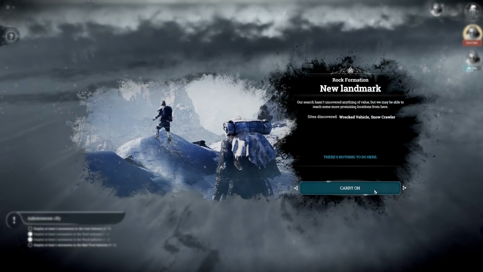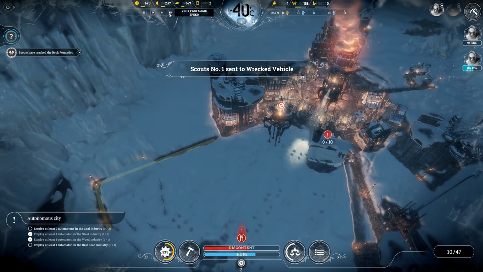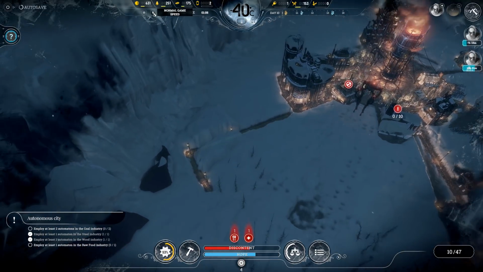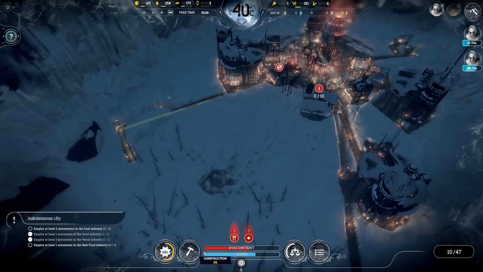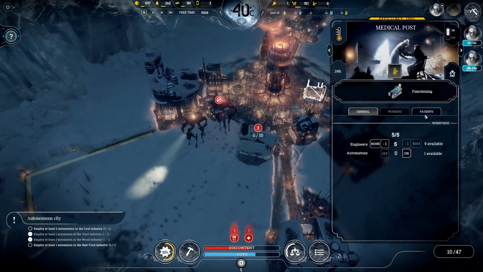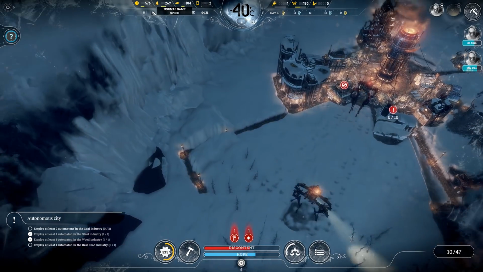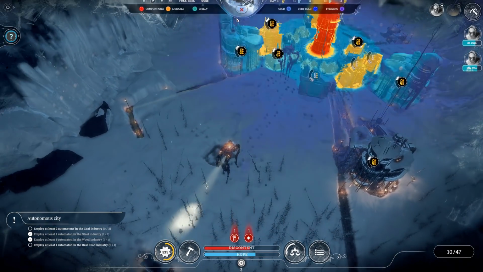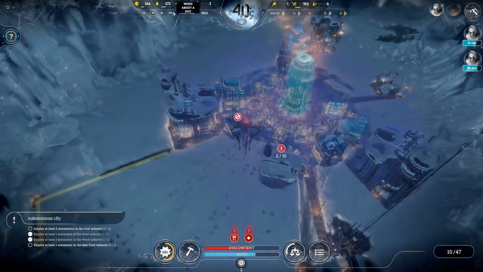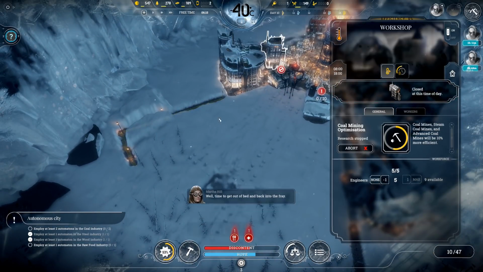Explore. New landmark. We didn't find anything other than new locations. Off you go then. So let's wait until 8 AM, then we'll build the coal mine. We got 1 sick person. Let's hit up the medical post a little. Several patients in there. Do we need to hit up anything else? I don't think so. Looks fine to me. Not to mention we are already hitting up everything that's operational at the moment.